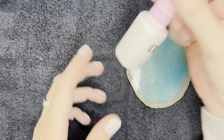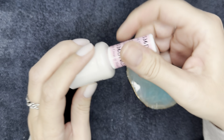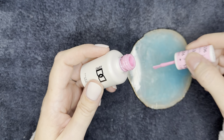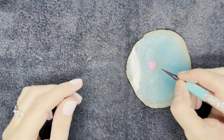Let's get into this nail design. Okay, so I'm gonna grab a pink gel polish. You do not need to use gel polish. You can use acrylic paint. You can use regular nail polish, acrylic paint markers, whatever your preference is. Y'all know if you've been here for a minute, I'm a gel polish person.